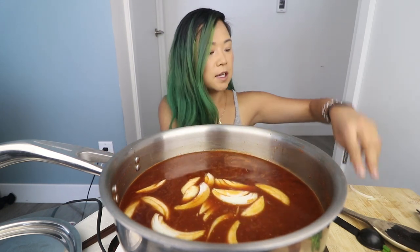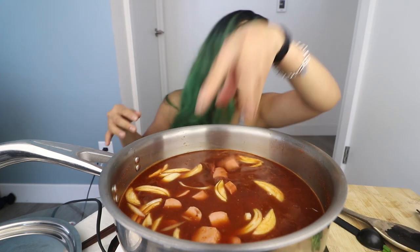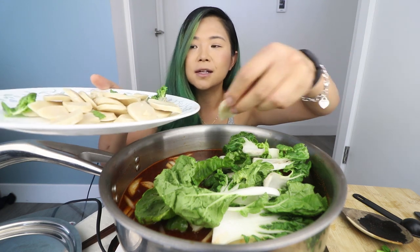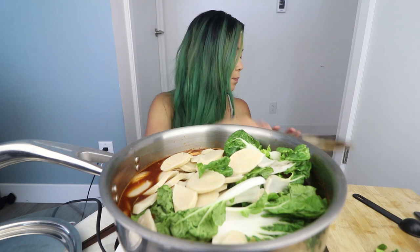I'm just going to add the ingredients. We've got about half an onion sliced thinly, two vegan hot dogs from Eve's, and baby bok choy — you can use cabbage instead, but I just have baby bok choy and it actually goes really well with tteokbokki. And of course the rice cakes — I only have the flat ones, but normally you would use the cylinder shaped ones. It's the same thing, just different shapes. We have about 200 grams of rice cakes and about three heads of baby bok choy. I'm going to cover this up to allow it to come to a boil again. Super simple, that's pretty much it.